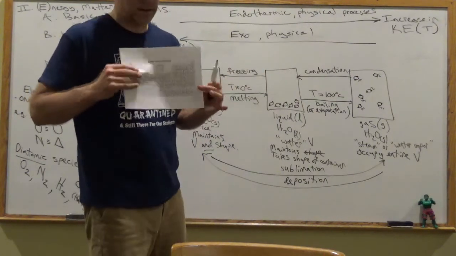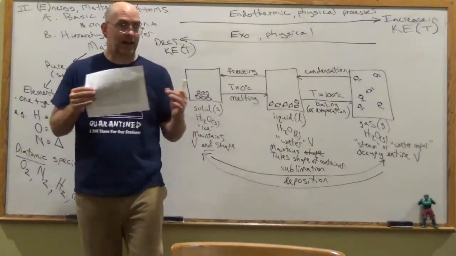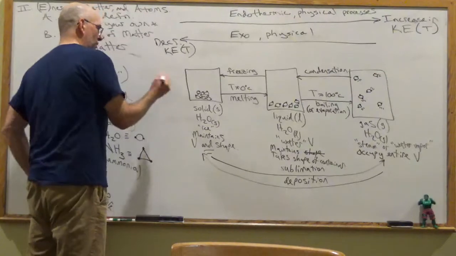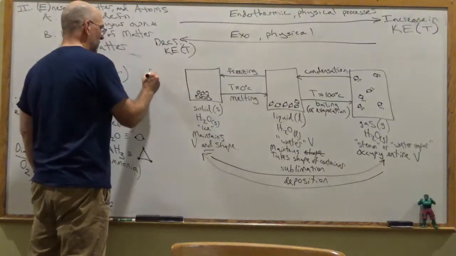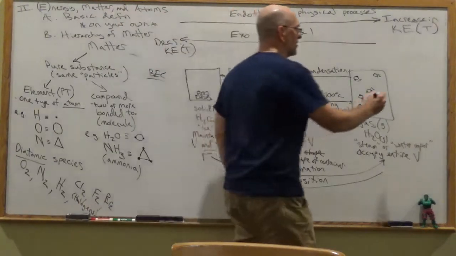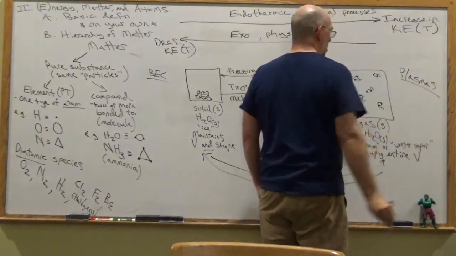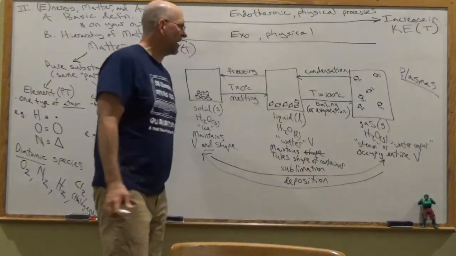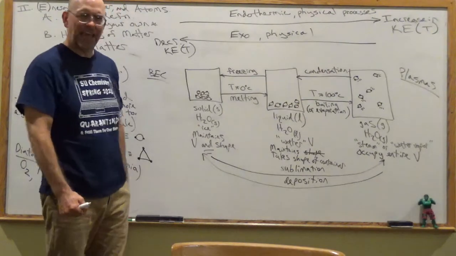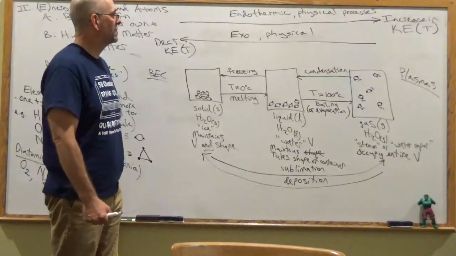If you want to Google that, Bose-Einstein condensates and what atoms did they use to make those superatoms, you can do that. But you should know that if you keep going, which I don't have a picture for, those are called Bose-Einstein condensates if you keep going down here. And plasmas if you keep going up here. I think I heard of another state of matter that somebody proposed recently, but I can't remember what it is. So maybe somebody, if you want to post something about that, or send me a note, I can add that in later.